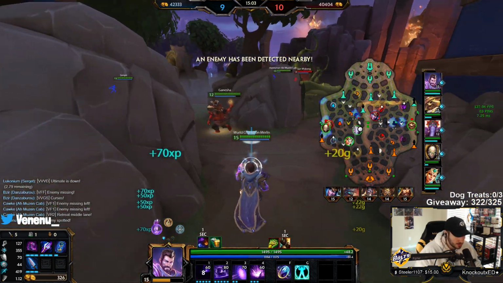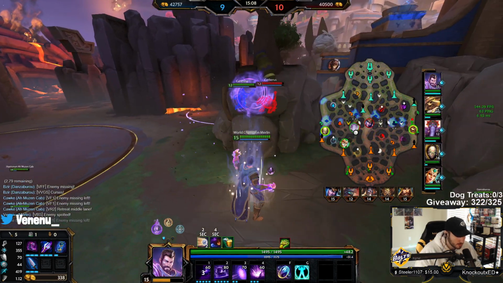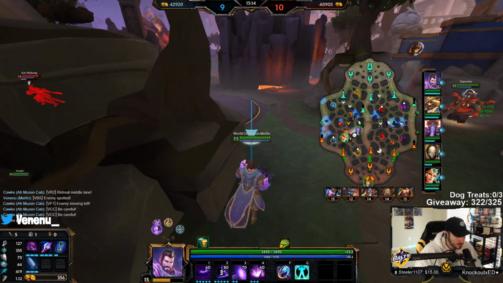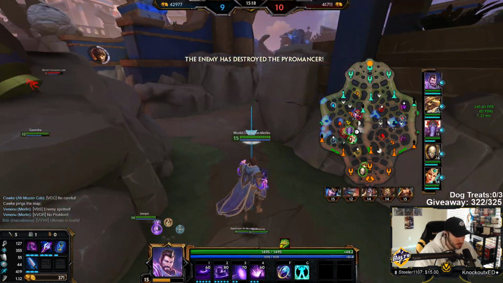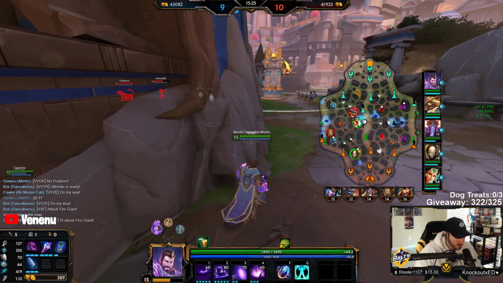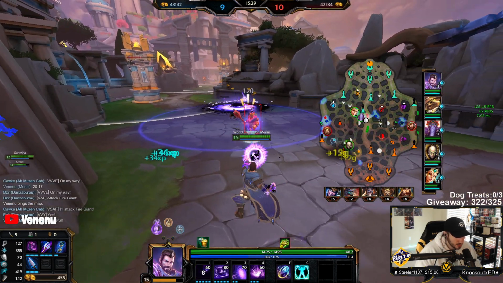Get anti-heal proc. It's actually worth anti-heal proc. Turn right here. Should kill this vine. Enemy missing. I guess he can really never dash. Enemy spotted. It'll be fine. On my way. Attack fire giant. We can play in corner here. I'll attack the fire giant. We're not gonna get it. Be careful.